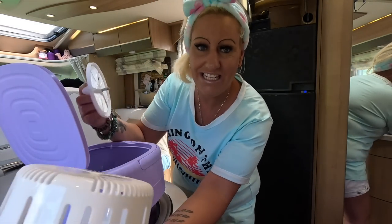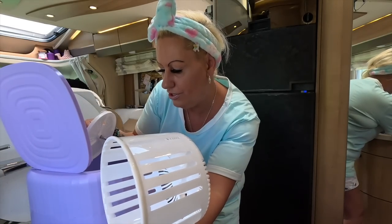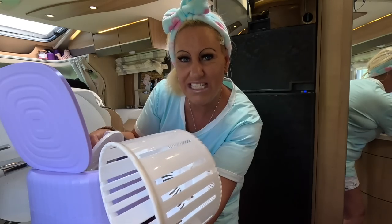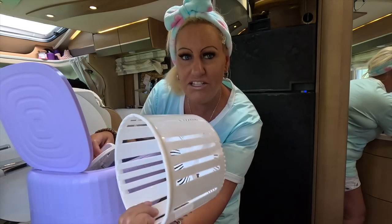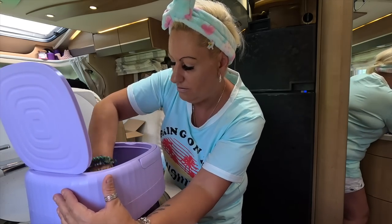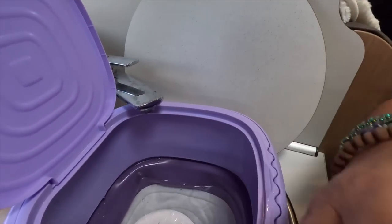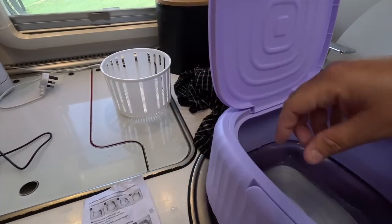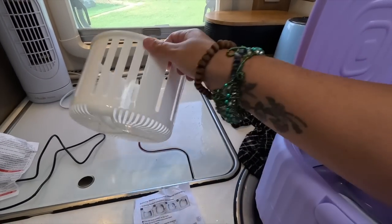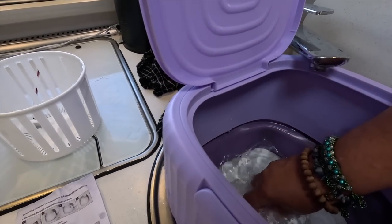Right, so managed to get this off that. Now, for the palaver it took, and because it doesn't really spin properly anyway, I probably just wouldn't even use that. Just use this as a washer. I'm going to place this back down in the centerpiece down here. I mean, you can use it if you want, but like I said, it didn't really spin it. You'd be better off just wringing it out with your hands.